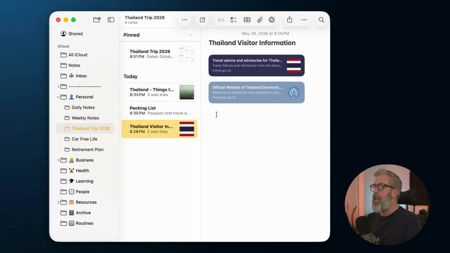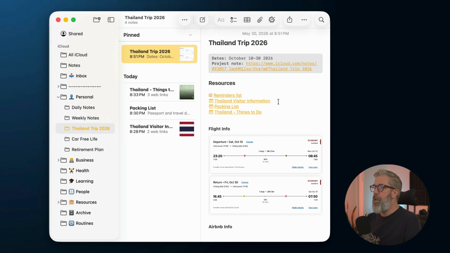It just makes it easy to get information from other places on my Mac or on my iPhone or iPad into these notes and sort of keep a running tab as the project goes on. So over time, if this was a bigger project that I was working on over the course of a few months and there was a lot of different pieces to it, this note will gradually grow and add more things to it as I work through it.